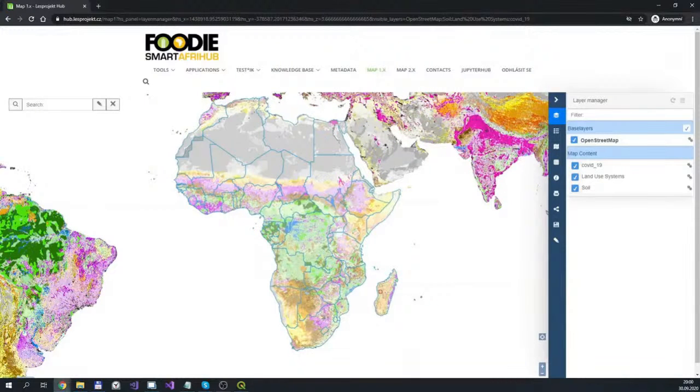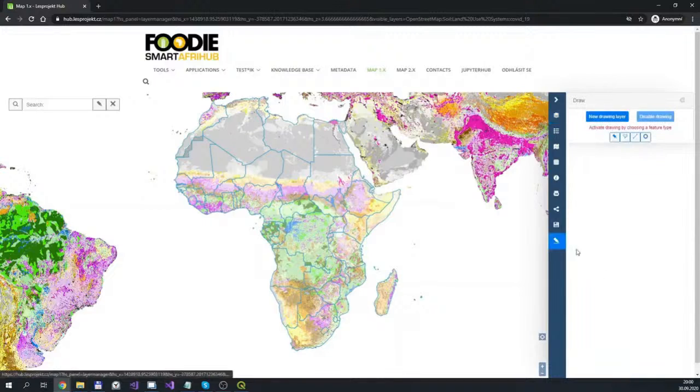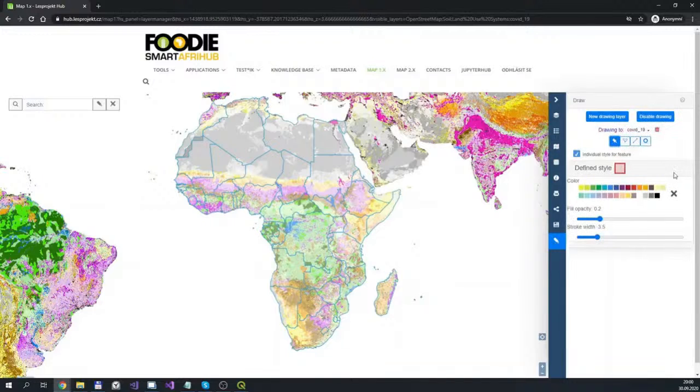Now we might want to create a whole new layer, empty layer. That is when the drawing toolbar comes in handy. So let's switch to this tool. And you can see that it offers to create features of 4 basic geometries: points, polygons, polylines, and circles. So let's select point, for example. And you can see that now we are drawing to layer COVID-19, which is the layer we have added few moments ago. And it's not probably what we really want.